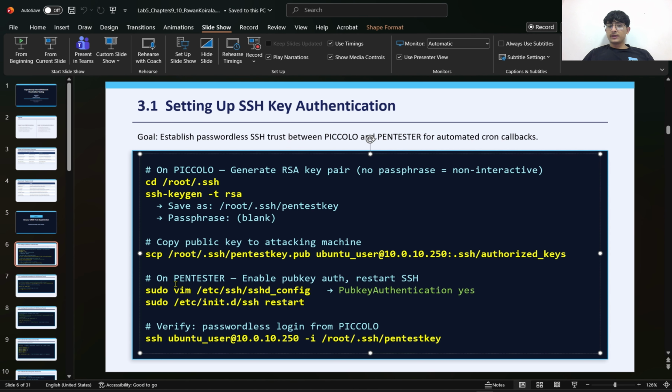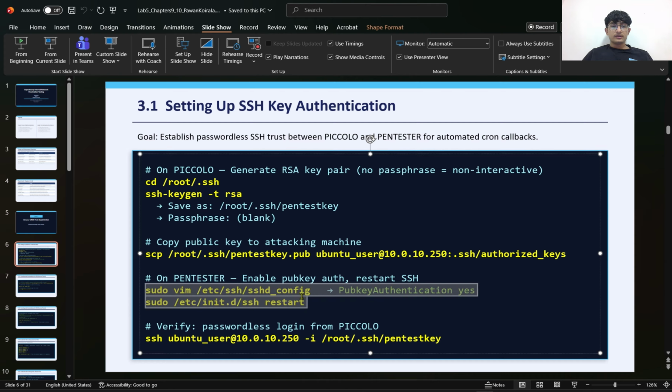Now, the other thing we have to do is enable public key authentication. SSH by default only allows password login and blocks root access. So we have to allow public key authentication in the machine where we're trying to log in.